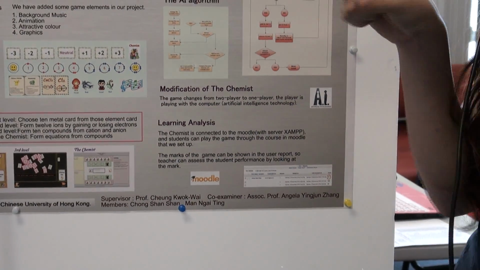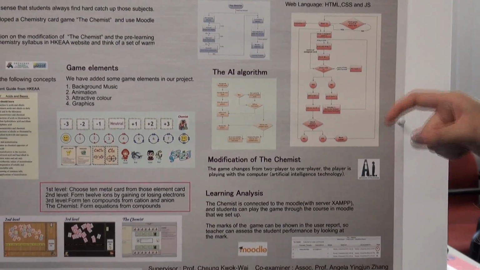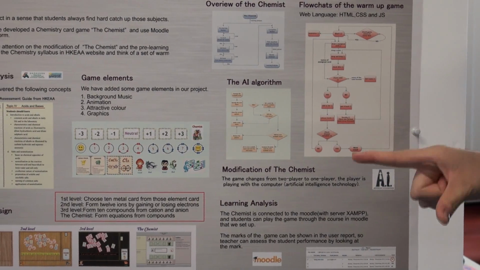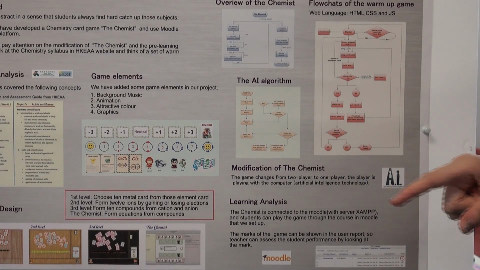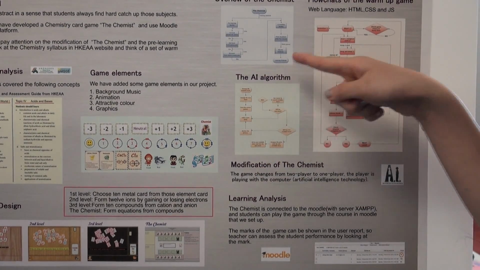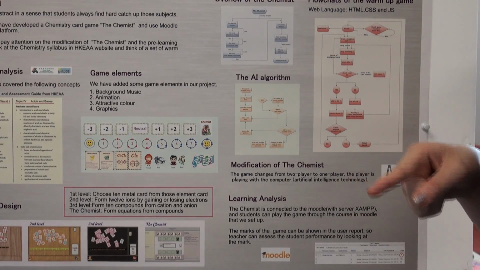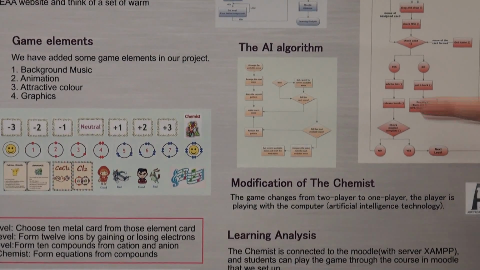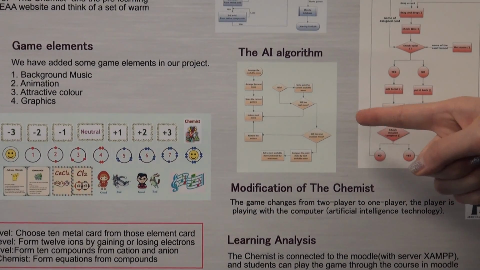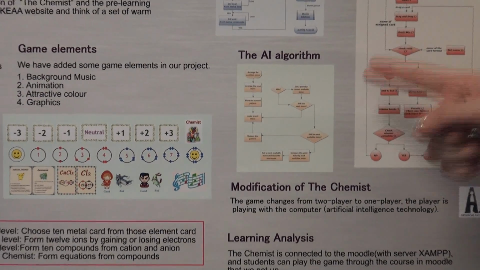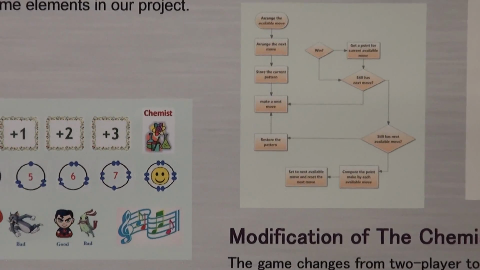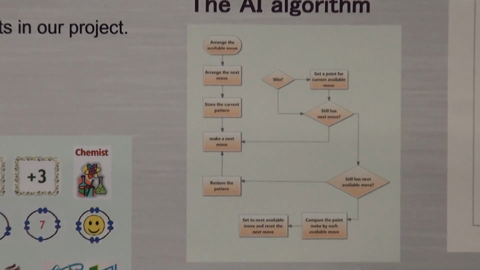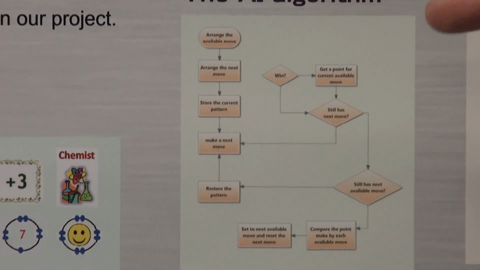First, we are doing the acid-base reaction, so there must be 4 elements inside the equation. And we have 16 matchings. So in the database, there are already 16 matchings, which are regarded as correct equations. In the AI algorithm, each move represents dropping a card. So the computer needs to drop at least 4 cards in order to win the game. When it arranges the available moves, it just randomly drops 1 card. It will then know which is the matched card to make it win, so it will arrange the next move.